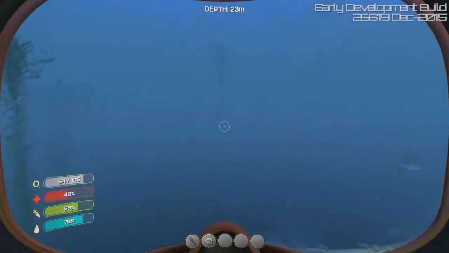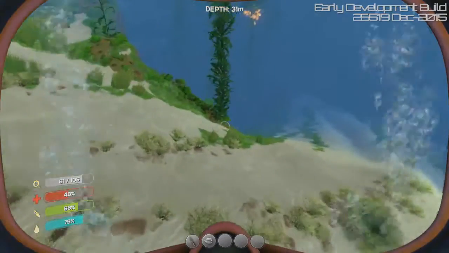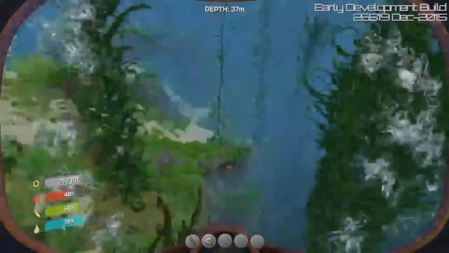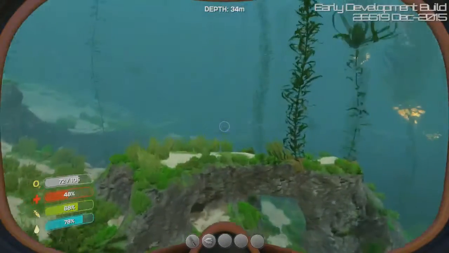Now, I have no clue where we are. Also, that is a gas whale, as I'm dubbing it. Gas whales, if you get too close to them, they'll produce poisonous pods, which will then damage you. Yeah, so be wary.